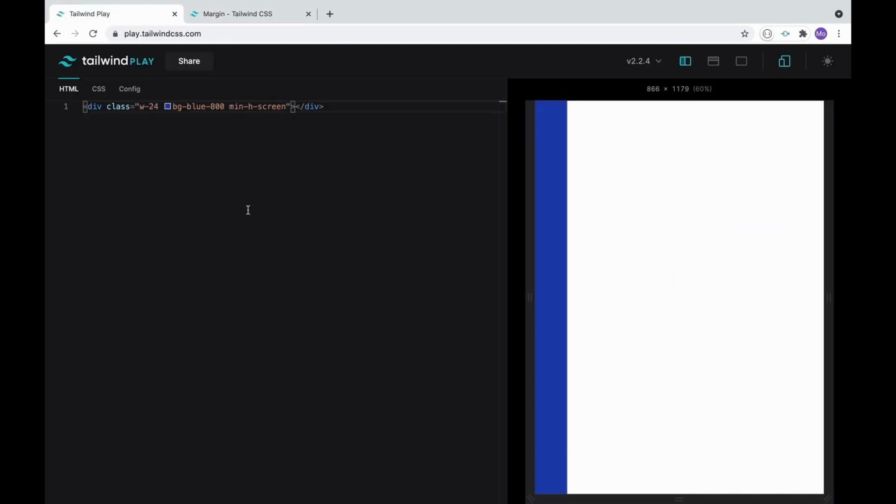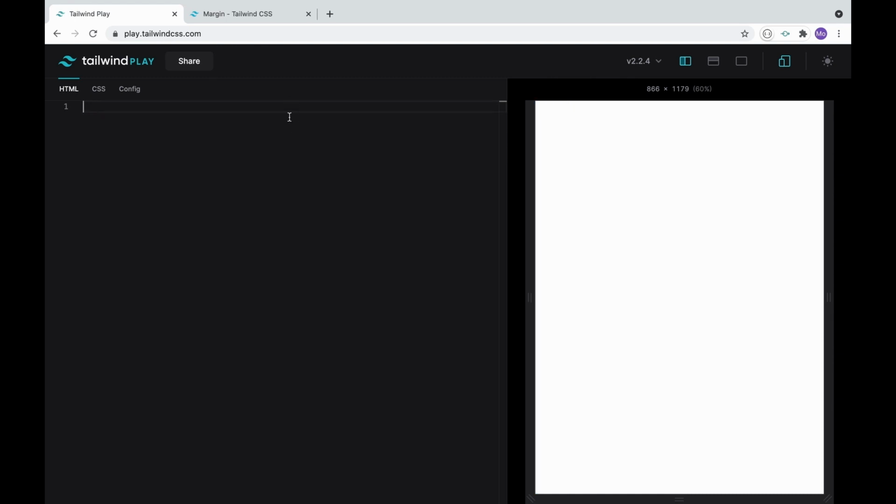So this also applies to some of these classes that we have just talked about. So let's make a new div, and let's give it a class of background color. Let's do background color red with a shade of 500, and let's put in some text just to see how everything looks over here.